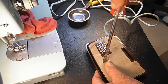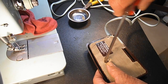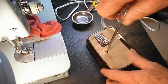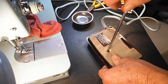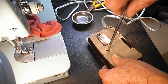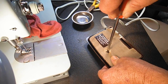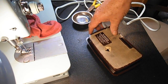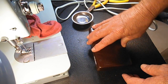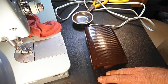Now, I've seen some guys try and fine-tune this by putting the screw in halfway and stuff like that, and that's not a good idea. The reason you don't want to fine-tune the adjustment by loosening this screw or only putting it in halfway is because through normal use it's just going to get loose and you'll lose whatever adjustment you had. So you need to just put the screw in all the way and leave it there. And if the adjustment's not right, we'll have to take out the screw and do some adjusting and put it back together and so forth.